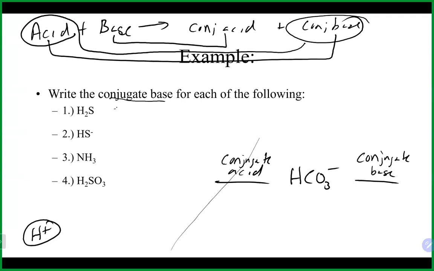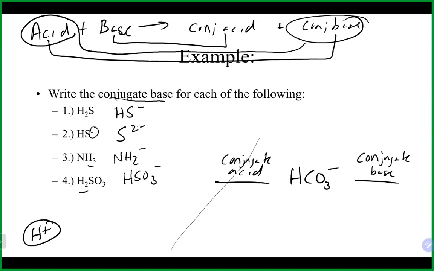So I'm going to take off the H here. That leaves me an H and an S. And again, when I lose that positive charge, I become one more negative. Taking off the H plus on the second one leaves me just an S. It's already -1, which means that we should end up at -2. Here, taking off an H, it is neutral, which means we'll end up with a negative charge. And here taking off an H will leave us one H and SNO3. And once again, we will become negatively charged in this case. Any questions on that there?